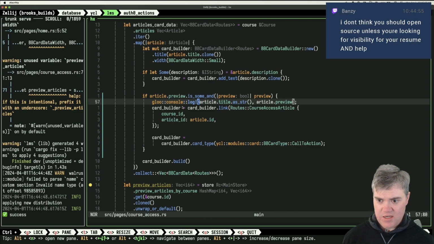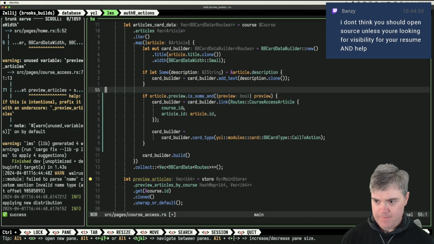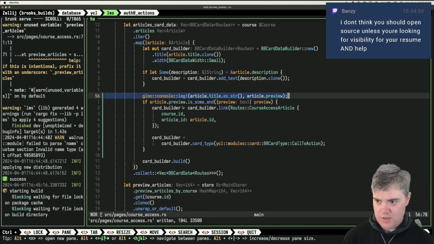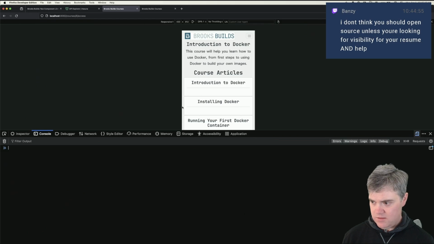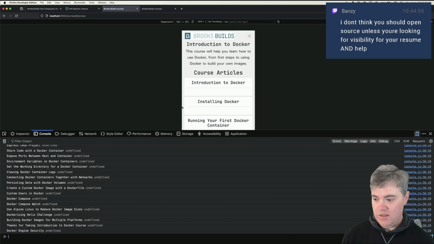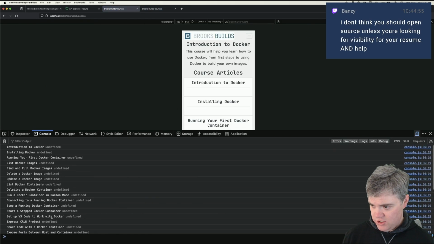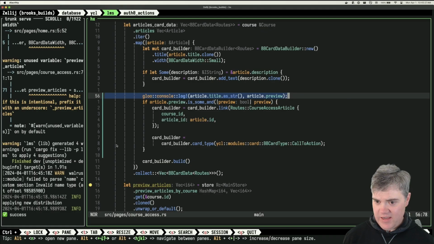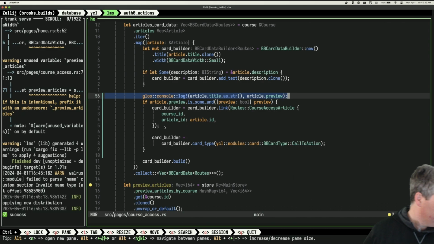I have no log. Okay, so if I put you there, there we go. Okay, so you're all undefined. Oh, introduction to Docker is undefined? That's not expected.